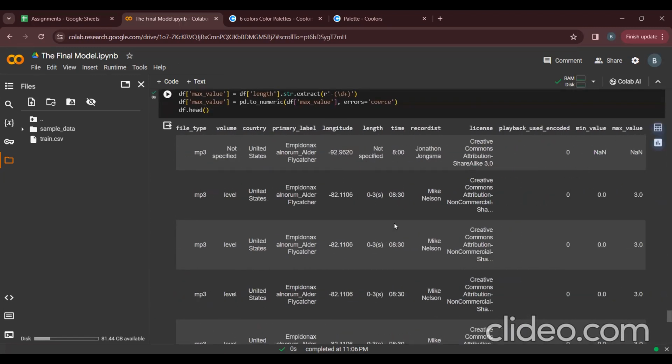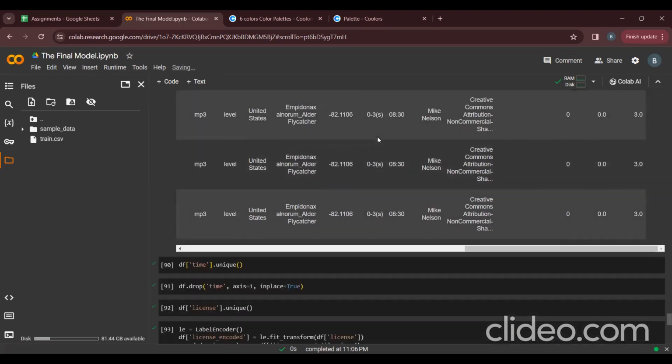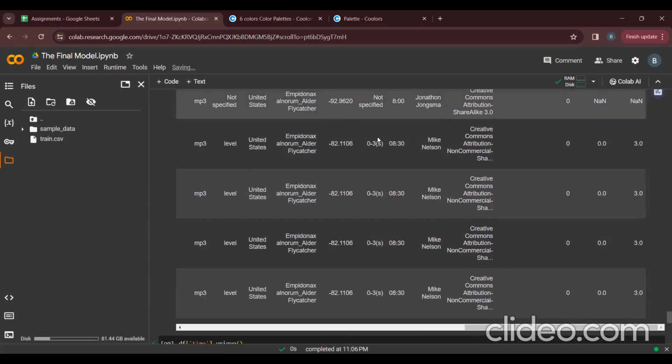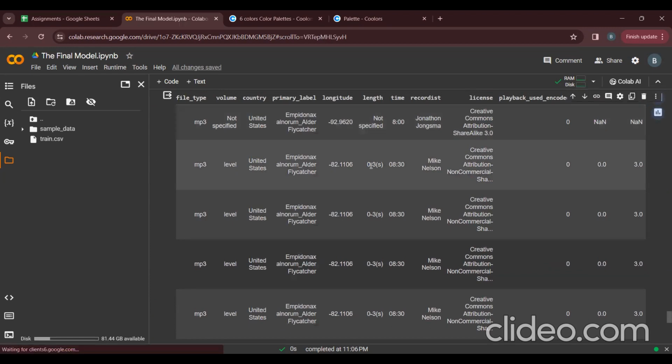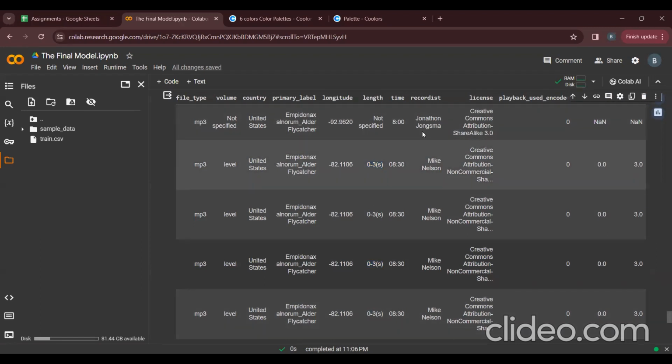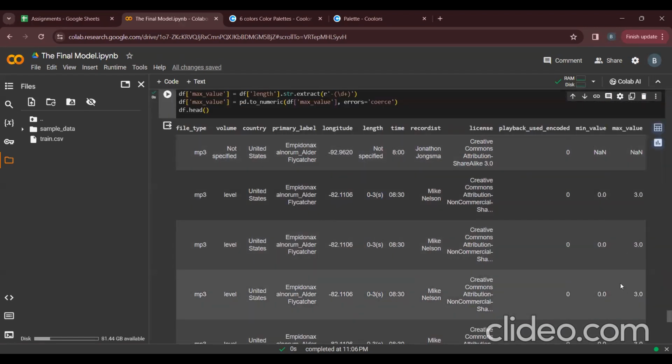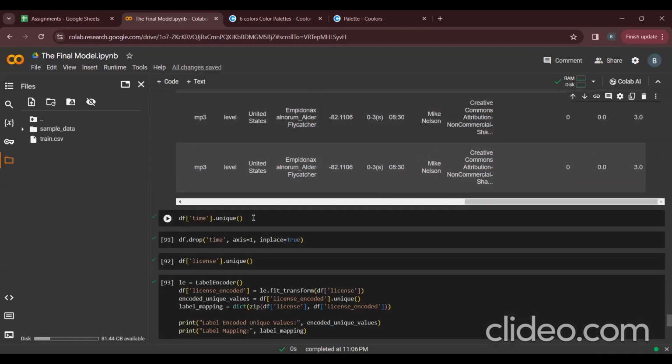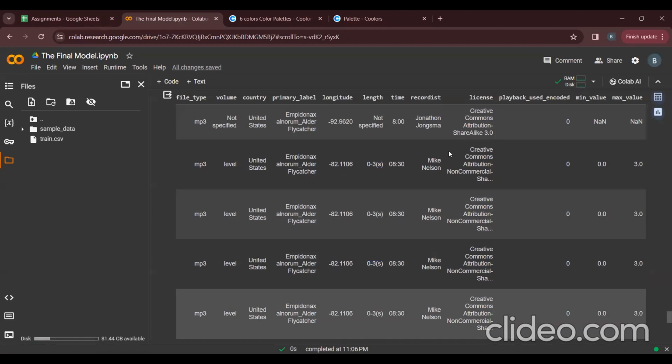And now you can drop the length column. But I would choose not to drop it because it does give us a range. So if we want to plot a graph, we can know how many values are there in the range. You can do the same thing with these two columns as well, but this is a more direct approach. That is why I have not dropped that particular column.